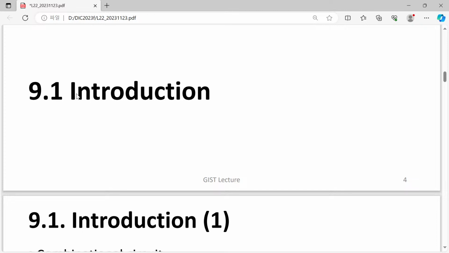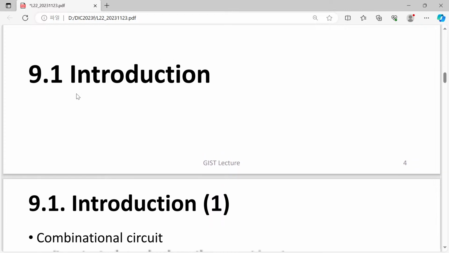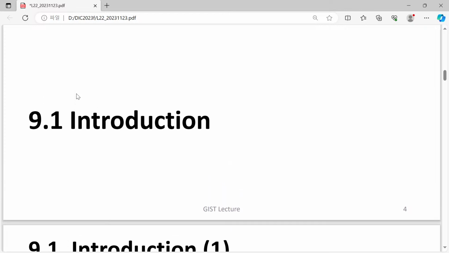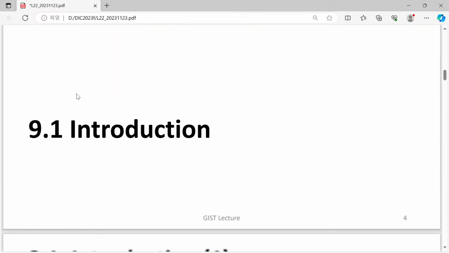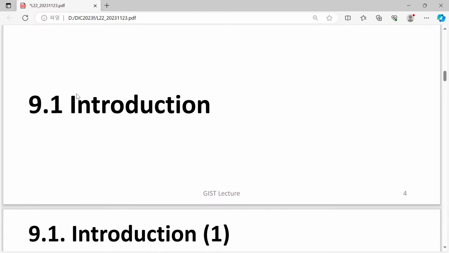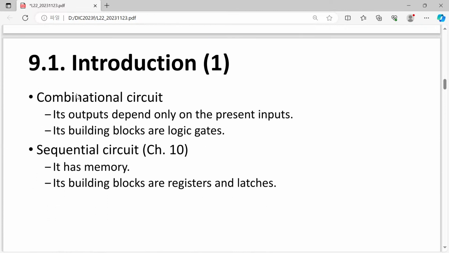So that was the review of our previous lecture. So now we wanted to move to chapter 9. Chapter 9 is devoted to the combinational circuit design, and I think that we will spend 2 lecture hours on this chapter. So today's lecture is devoted to the static CMOS circuit, and the later one will be devoted to non-conventional circuits without using the static CMOS. So let's go to this introductory part.